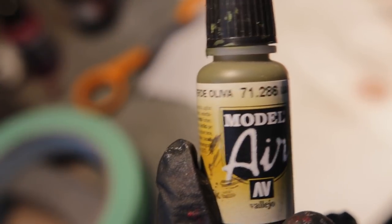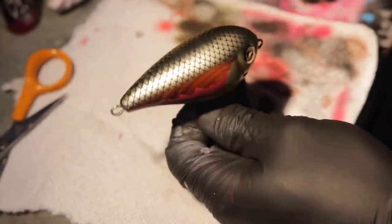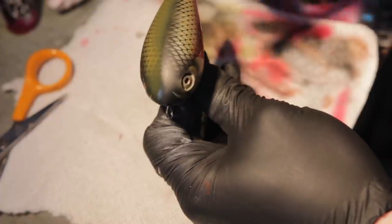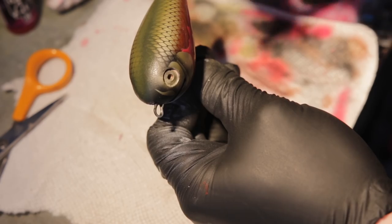I mentioned earlier that I wasn't really sure what I was going to paint, but when I got to this point, I was like, you know what, I feel like this is going to be some sort of old school looking muted color. So I decided to spray some olive green on the back.